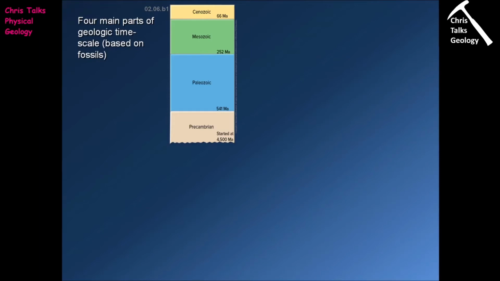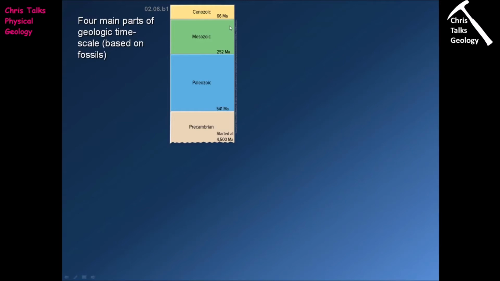So for instance, a classic example would be something like the dinosaurs. We know that the dinosaurs existed in the Mesozoic, primarily in 2 periods, the Jurassic and the Cretaceous. Those are periods of geologic time that you've probably heard of. Now, the end of the Mesozoic, so that's 66 million years ago, is of course marked by the KT mass extinction, and this is when a meteorite struck the Earth, essentially causing a nuclear winter, which did very substantial damage to life on the surface of the Earth, the dinosaurs being one of the major species which suffered the worst.